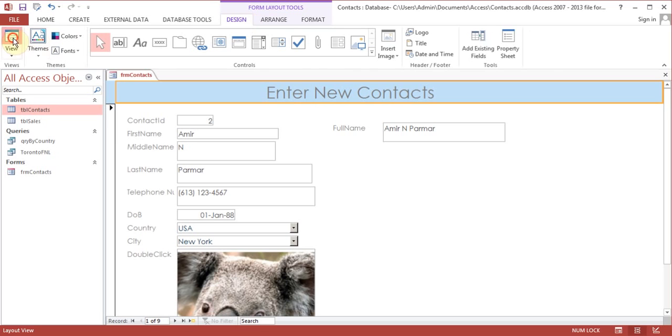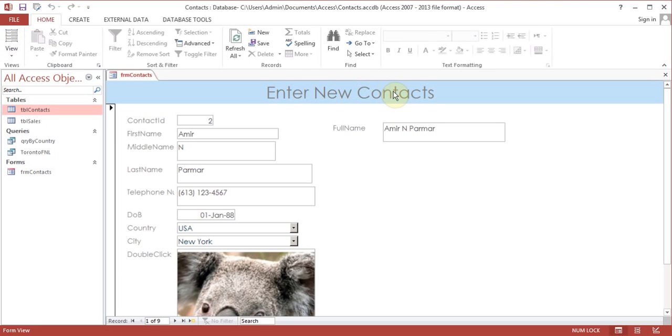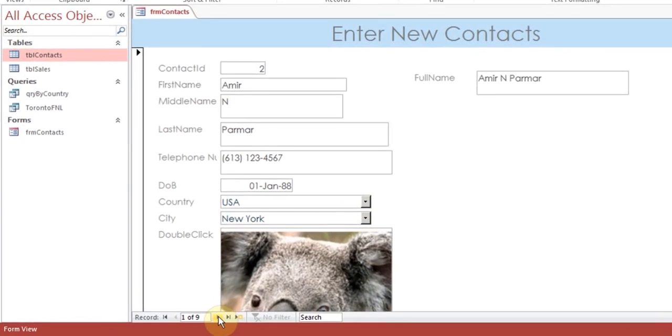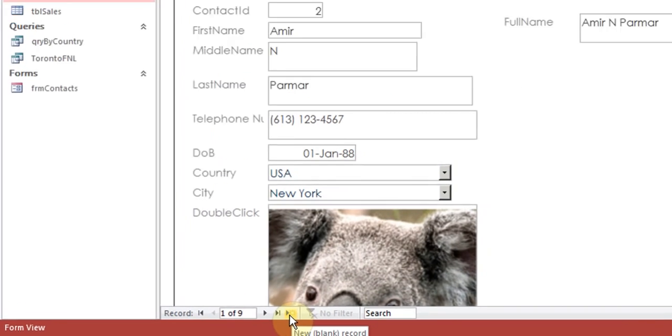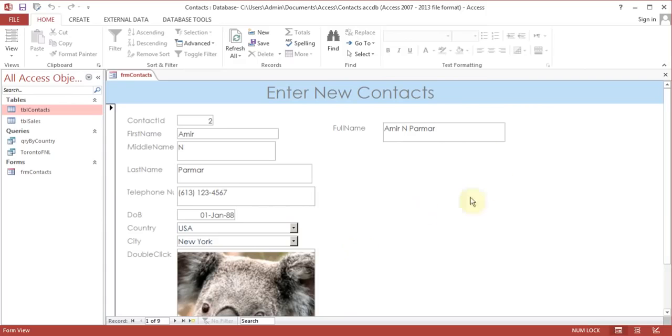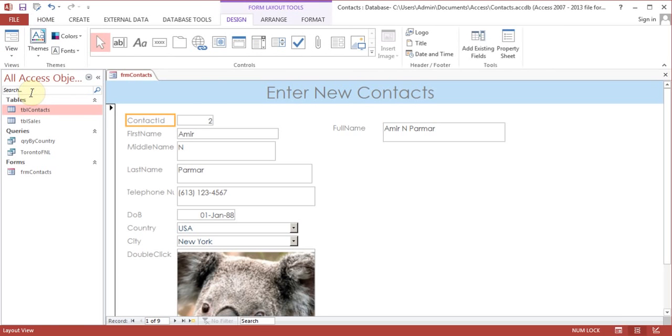Now if I come to the front end, so there it looks like that. Now if I wanted to scroll across, I have to use these small buttons here. Next record, previous record, first record, and then this is for new record. So I would rather make some buttons here that will make it easy for me to navigate. And this is like an exam question in many cases. So I'll do this. I'll come to layout view, and I'm looking for a button.